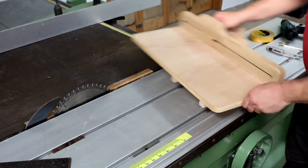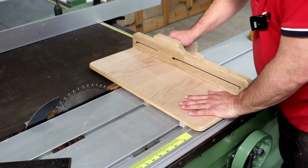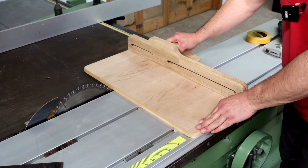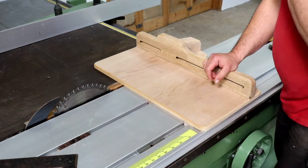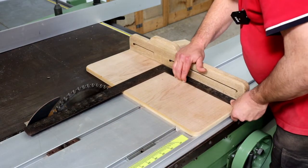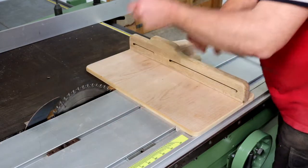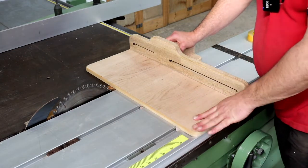Rip fence out of the way and just position it back. Like so. And as you can see, that is solid. And it slides on the table, not that on its own. And if you want to be just curious, you can double check it to make sure that it's square, which it is. So there's only one thing left to do, and that's do the first cut.